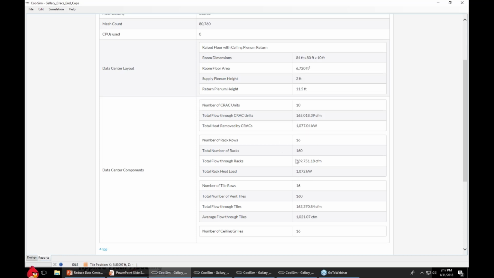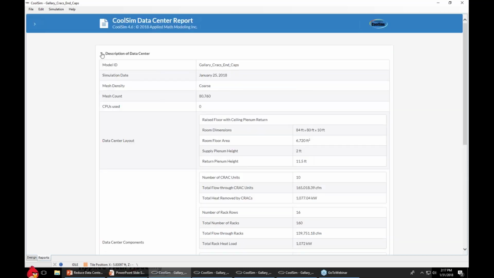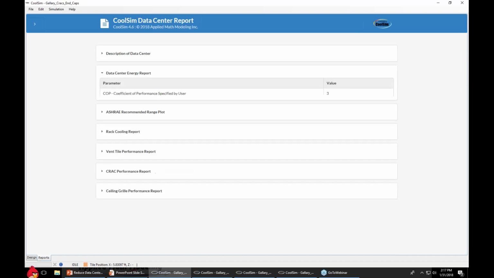This is always important to look at, the ratio of these two items right here. If any of you have been to DCEP training, you'll recognize this as RTI. RTI is the ratio of these two items, and it is the racks in the numerator, so the ratio is typically less than 1. And up here, you see the 165. So already we know that this thing isn't going to look good from an energy point of view.